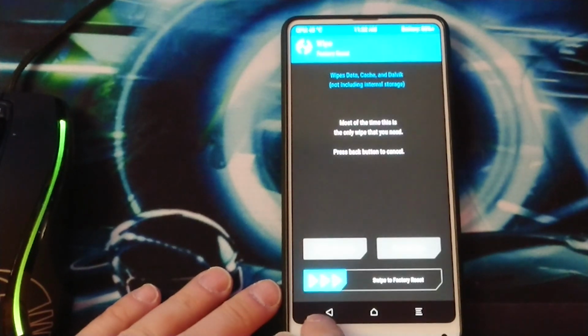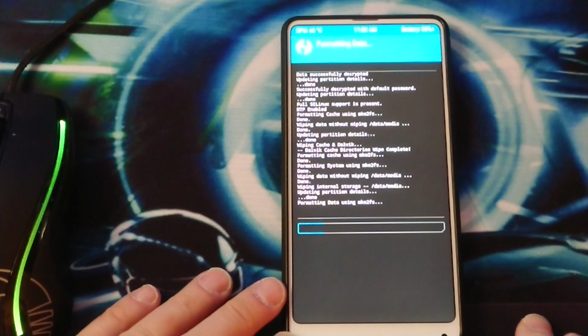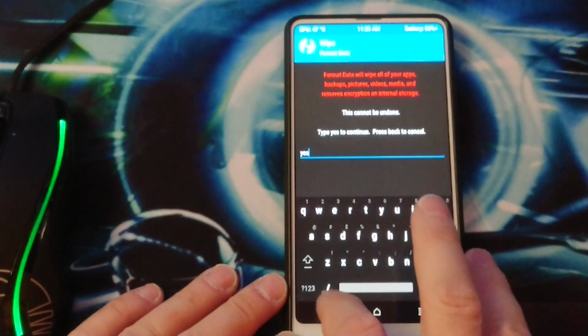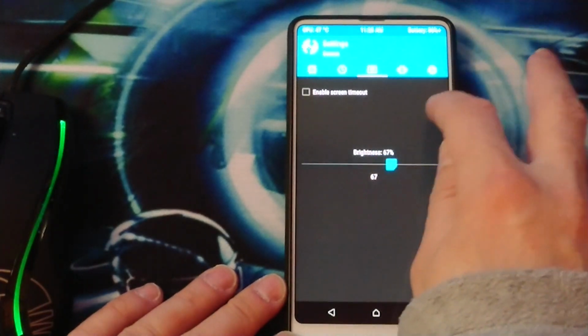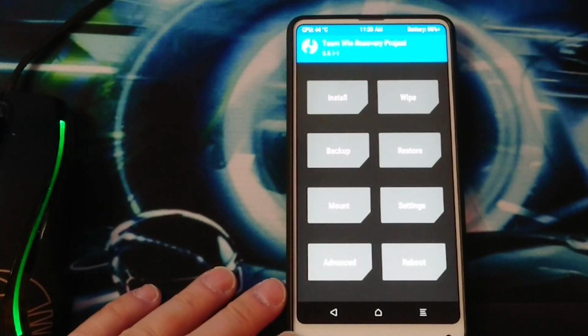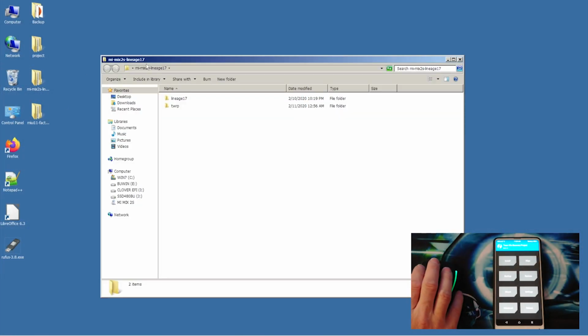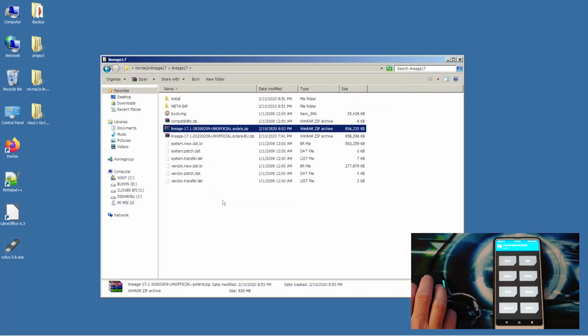You want to go ahead and format the data. And you want to go ahead and go to settings, disable the screensaver, and you want to now copy and paste the Lineage 17 file into the phone again.